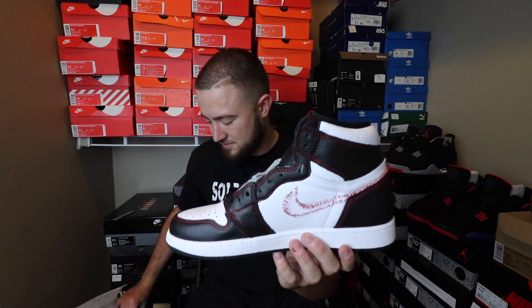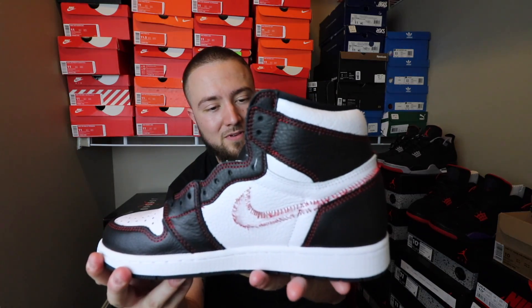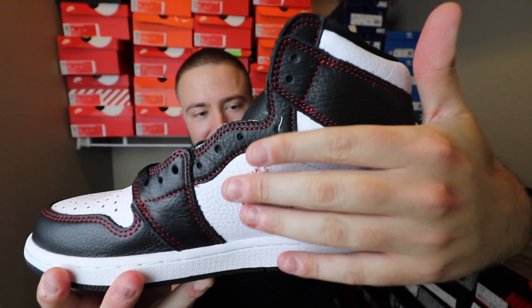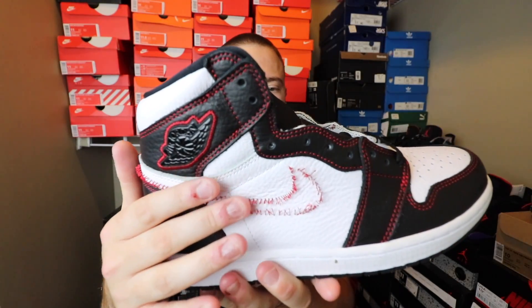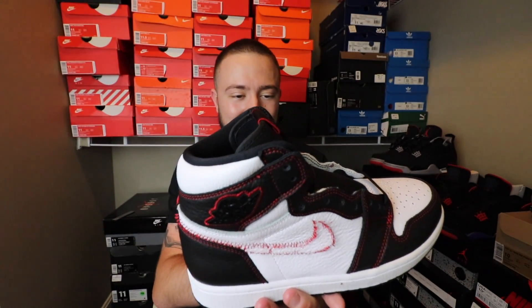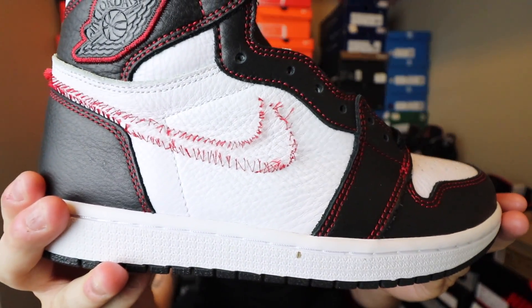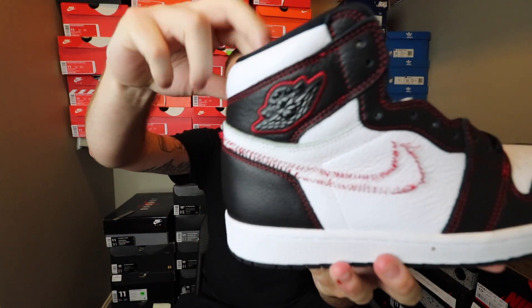Here are the tour yellow Defiant 1s. On each side, they don't have like an actual swoosh on it. You have little stitchings that are poking out on them. I don't really know how I feel about that at all. It's kind of weird to feel that. The leather actually seems very nice on them, all around the collar — really nice.